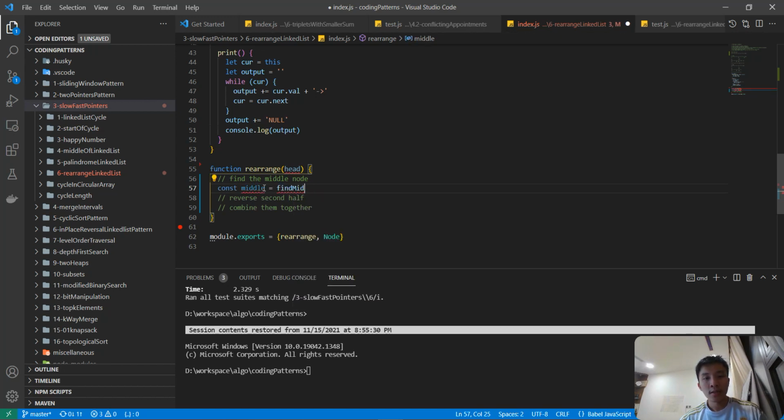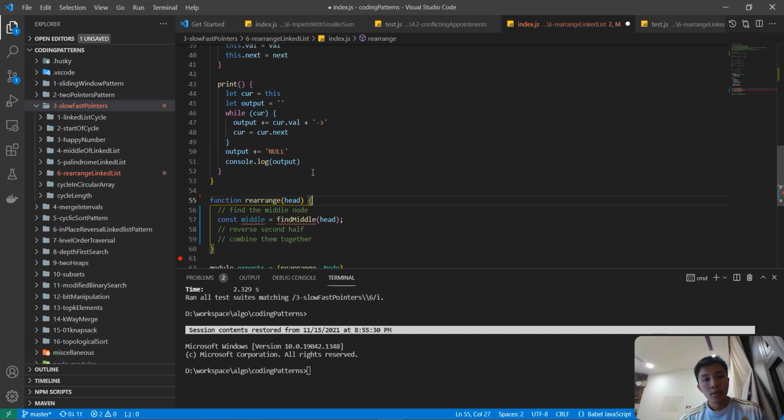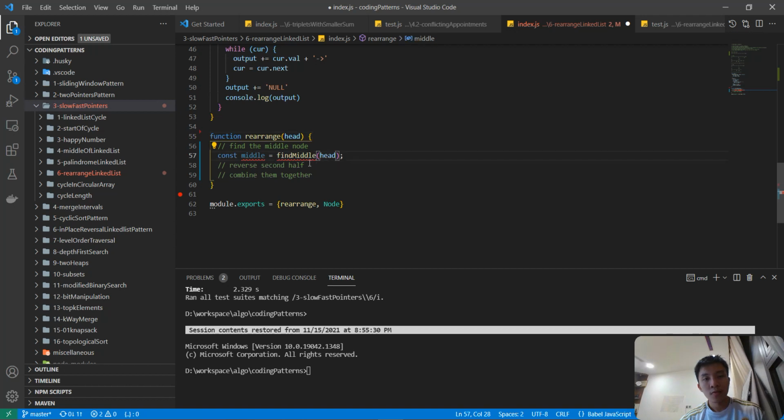I will extract it out into a function that takes in the head. Then reverse the second half. So after having the middle, I will reverse the second half.